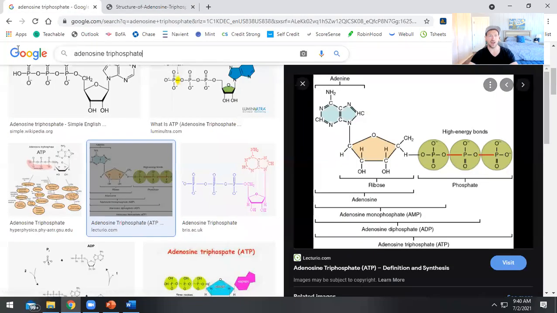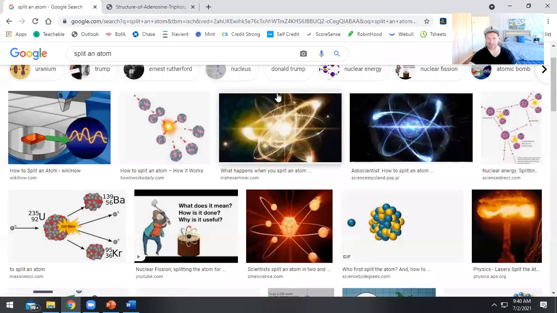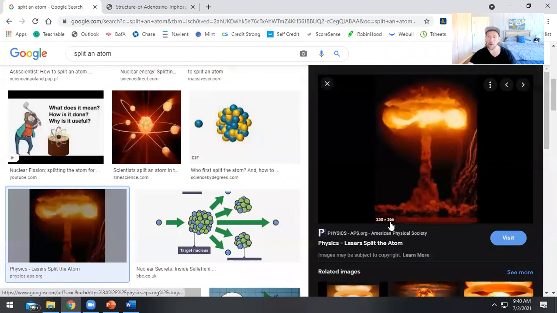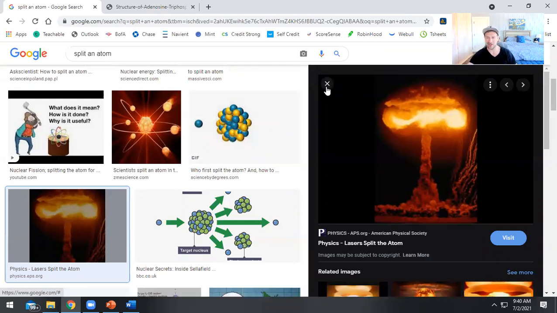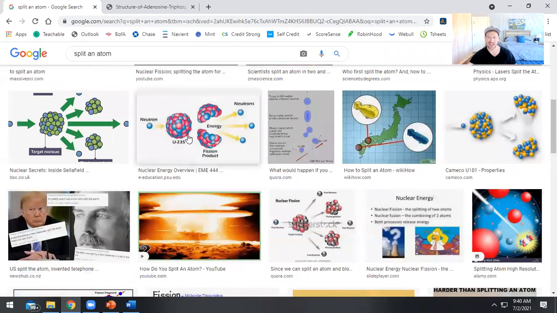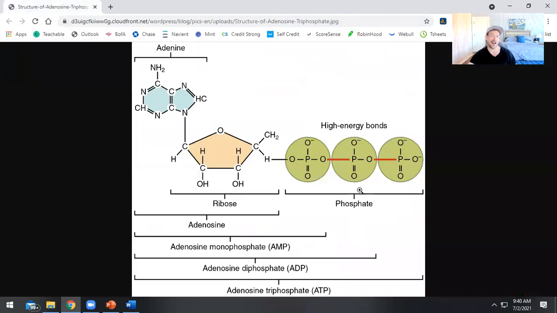Just like, let's see what happens if I Google split an atom. If I Google this, you can see splitting an atom. Yeah, there we go. Big explosion. The smaller something is when you split it, the more energy gets released, right? That's how we have nuclear power plants. That's how we have atomic explosions as well, which we're trying to avoid. Well, we're not doing that on a huge scale like that. We're not trying to release that much energy.